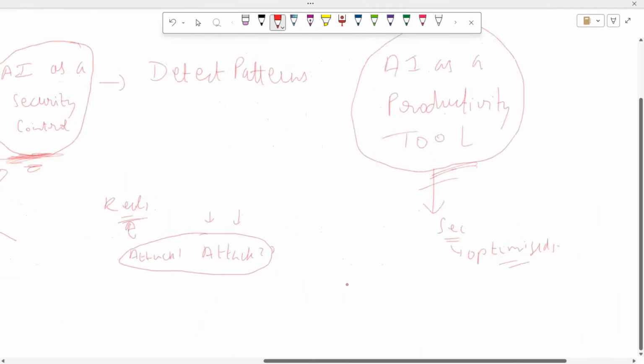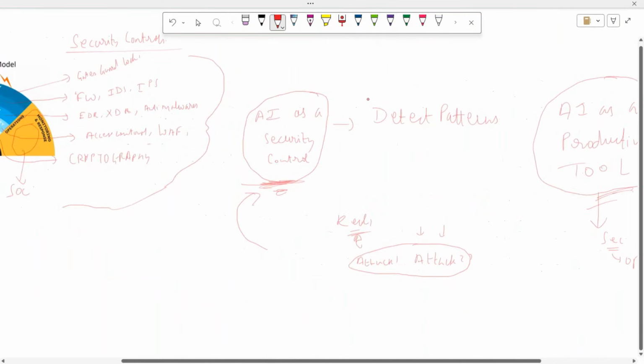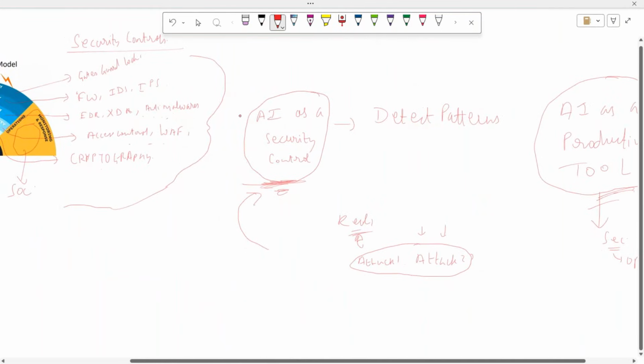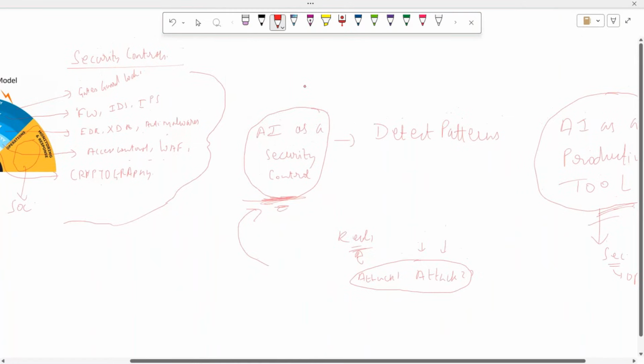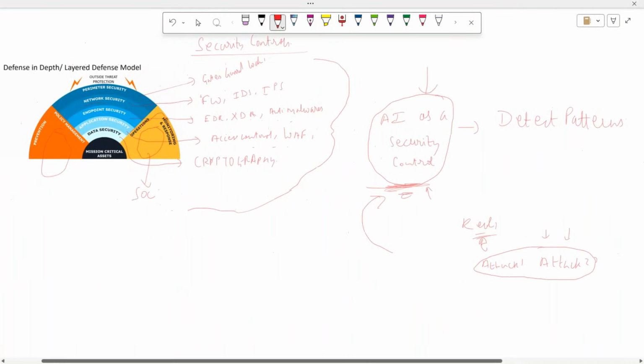So you can already see how you're using AI, and what all skills you would require. First of all, from a developer point of view, to develop the security controls; from a deployment point of view, to deploy these security controls; from a monitoring, from a SOC point of view, how you will integrate them and how you will use them.